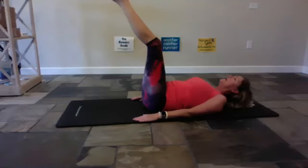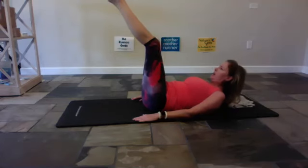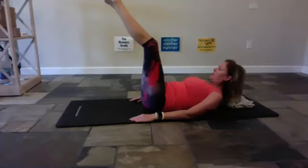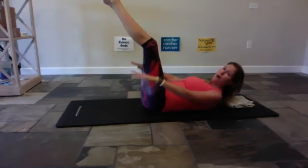I'm going to curl my head off the mat. So I'm going to lift my head, and then I'm drawing an imaginary line down the ceiling, and I'm going to look right at my knees. I'm coming right up just to my shoulder blades. I'm gonna extend my arms nice and long, and I'm gonna inhale when I start to pump my hands.